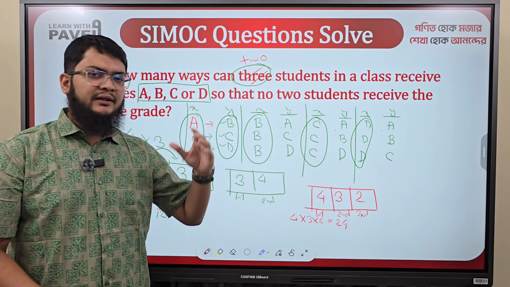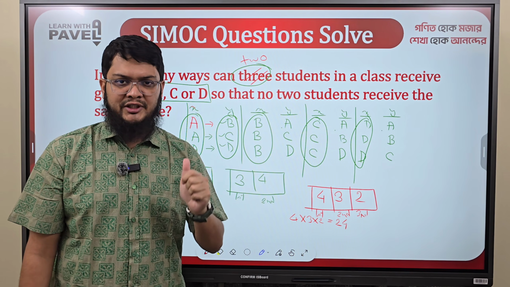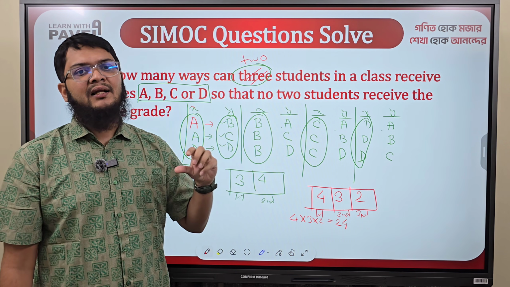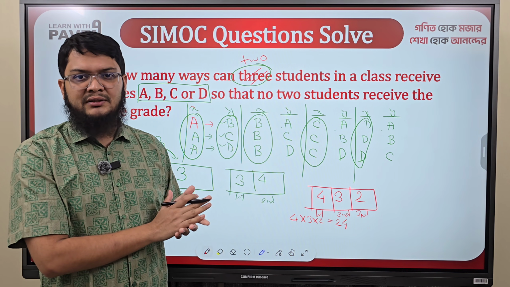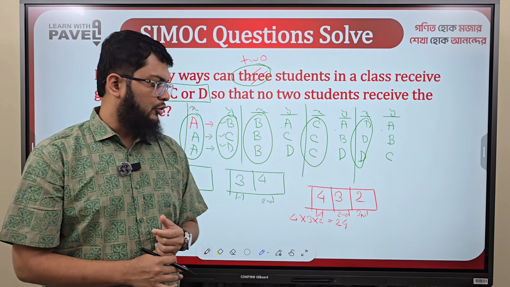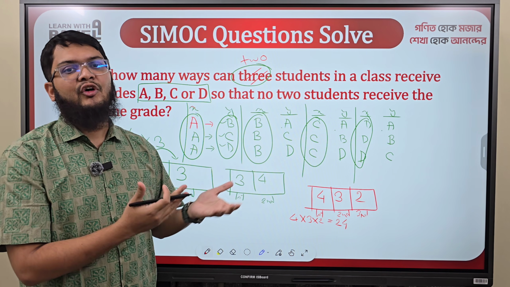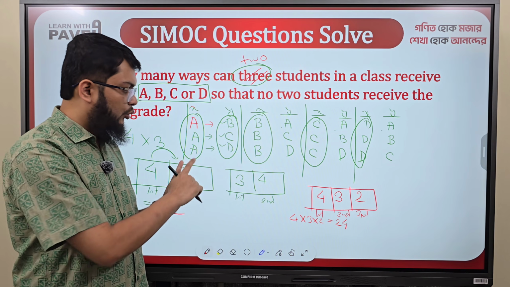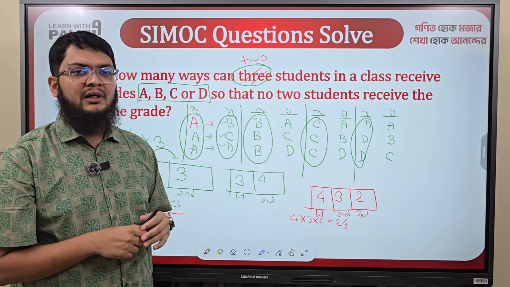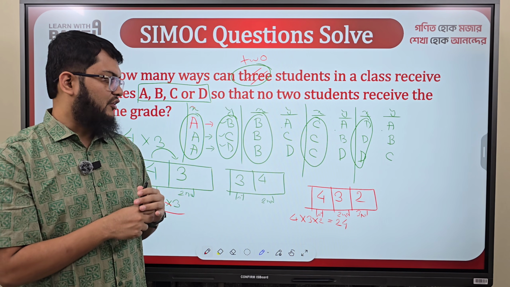Now let me tell you another thing. In order to master this topic, you have to learn 2 basic ideas of permutation. Number 1 is the addition principle. Number 2 is the multiplication principle. In my channel, I have prepared those basic topics. There you will find videos on those topics on the YouTube channel, also on the Facebook page. So I would like to request you to watch those videos first. That will make it easier for you to understand why we multiply, and why the number of options increases or decreases. These types of basic concepts have been discussed in those videos. So I welcome you to watch those videos first.